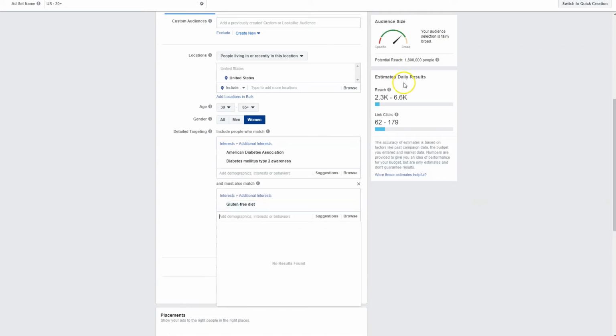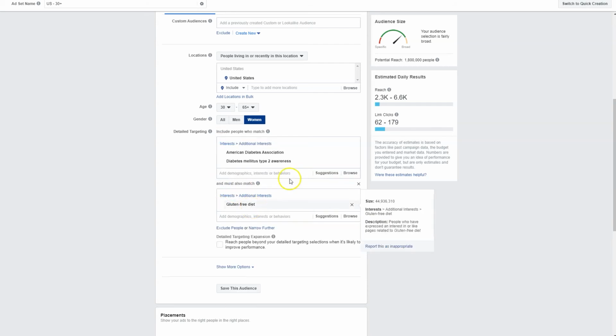So that narrowed it down to 1,800,000. So rather than just adding this up here, which would have used OR logic, meaning anybody who's interested in this or this or this, by using the narrowing option, it's AND logic, which means it must also match this. So they have to be in one of these two categories, and have this interest as well. So it's a great way to sort of narrow down your audience. We're not doing a gluten-free diet product.